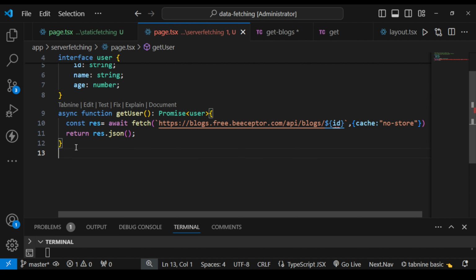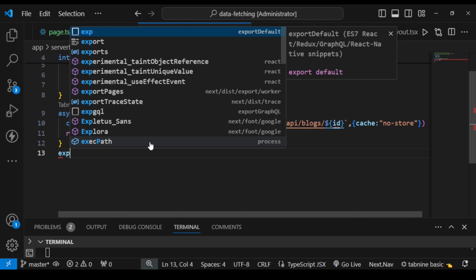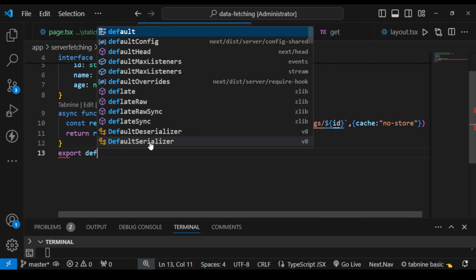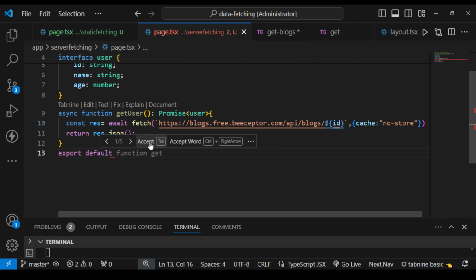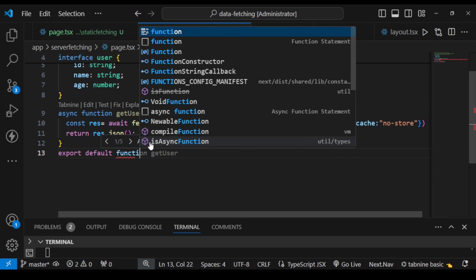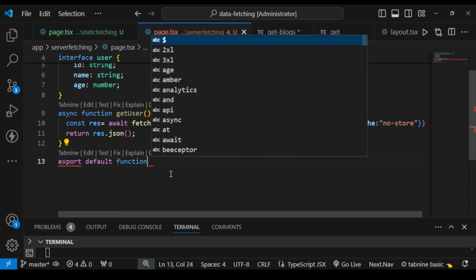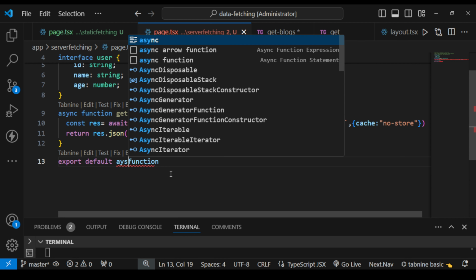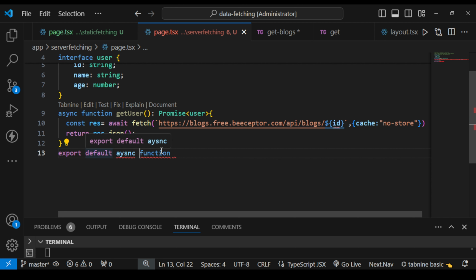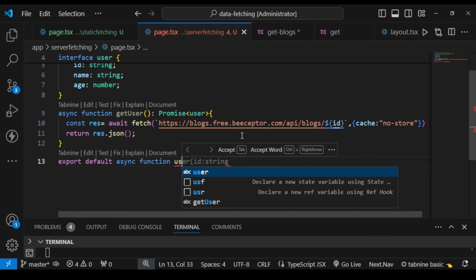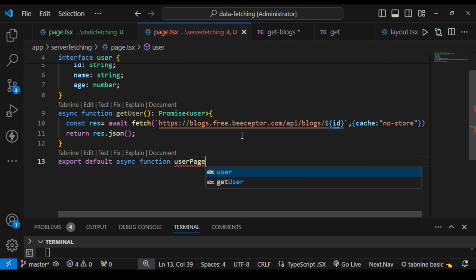Great. Let us declare another function here that is going to consume the above function. So we can just say export, ensure that you have default because we want it to be available in other scopes of this application. But the function is also going to be asynchronous, so you can also add async. So it's going to be export default async function, and it's also going to be called get user data or user data. It doesn't matter the name that you give it. For instance, we can even say user page like this.